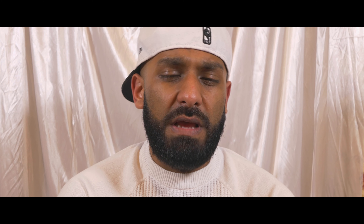Once you get to the heart of the fragrance, you're hit with a big, really sweet blast of rose and praline. The rose is a really nice sweet summer rose. Black Gold from the House of Montal has a strong, somewhat pungent rose, but the rose in Sensual Instinct is nice and sweet. Mixed with the praline and the base amber, these notes give this fragrance a really sweet kick.